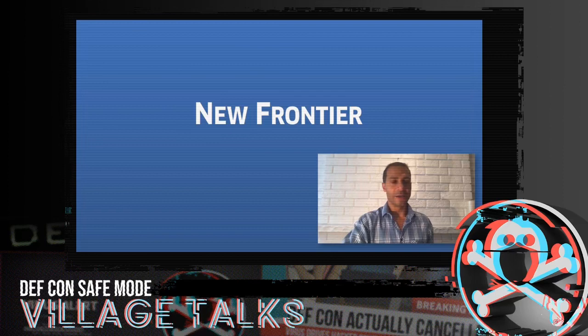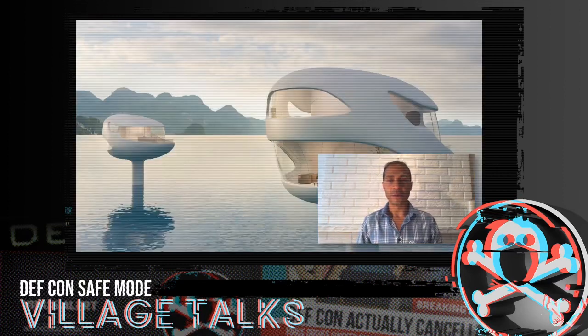When I first visited the original seastead in Thailand, it was really ugly — a diamond in the rough. You had to have a lot of imagination to see where it could go. So we've spent a lot of time since then redesigning it: making it sexy, beautiful, and inspiring — something you'd actually want to live in. Our new design model is called the SeaPod. Seastead is the basic class of this kind of floating home concept.